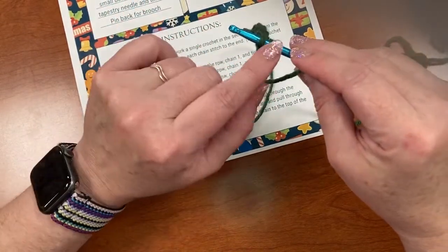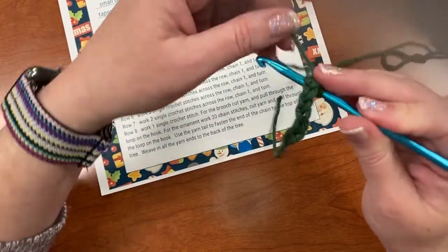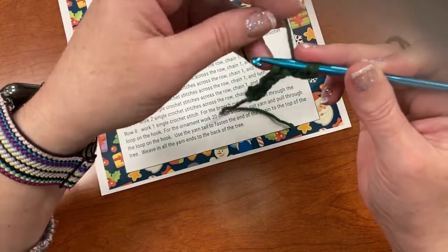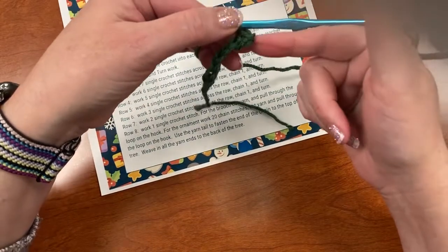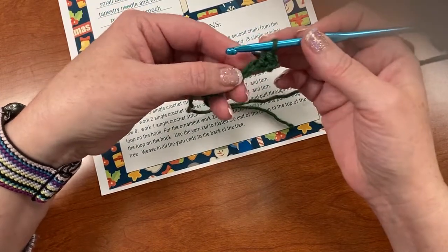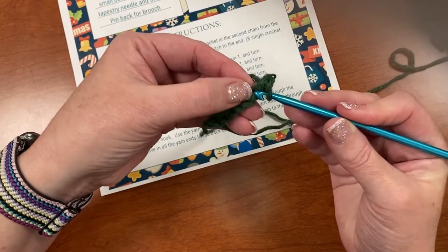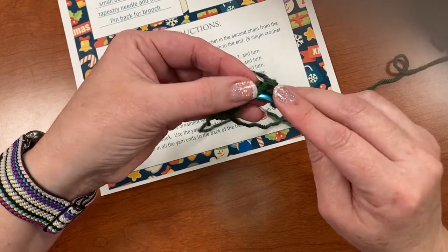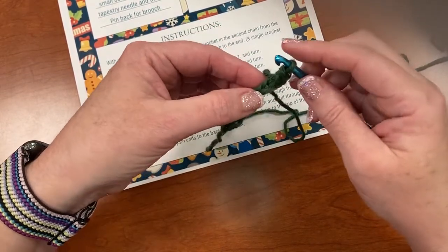Okay, so we have the loop on the hook, and we have the stitch that we just went through, and you grab your yarn and you pull it through the stitch. And then you grab the yarn again and you pull it through both loops on the needle, and that makes a single crochet. So let's try that again. And like I said, going through this first row, it can be flappy, okay? So you can see I'm having trouble going into this next stitch, right?